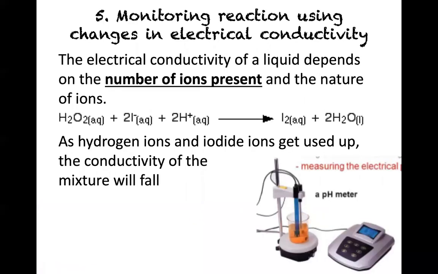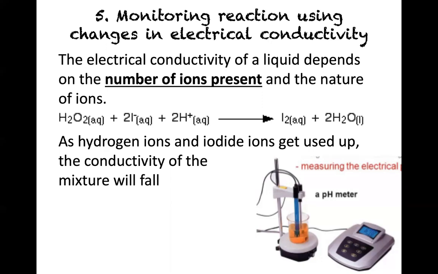This is something that you haven't done. This is measuring electrical conductivity. Electrical conductivity usually involves ions. So if your reactions have ions present in them, you can measure the electrical conductivity using a pH meter. Usually in the exam, you wouldn't have access to a pH meter, but this is a possible question that they would ask in paper 5. All you have to do is draw a reaction mixture in a beaker and then have a pH meter connected to a computer. Done.